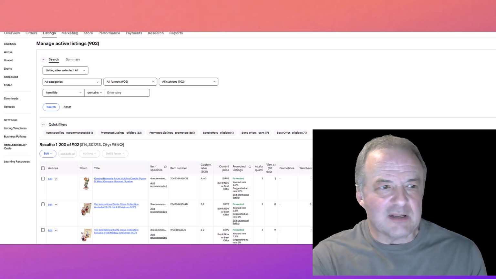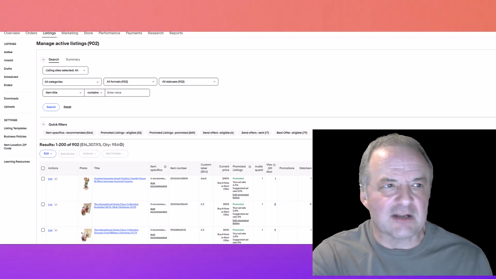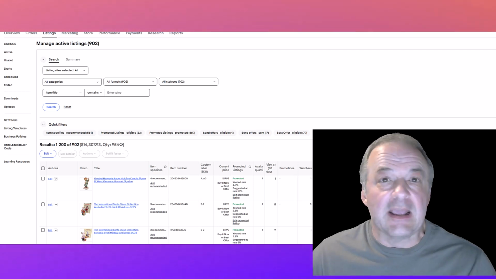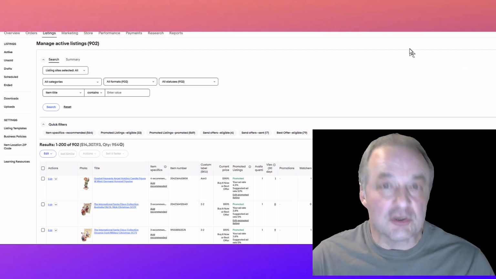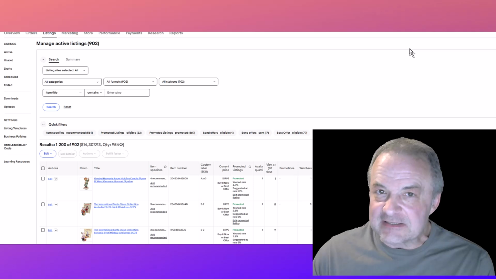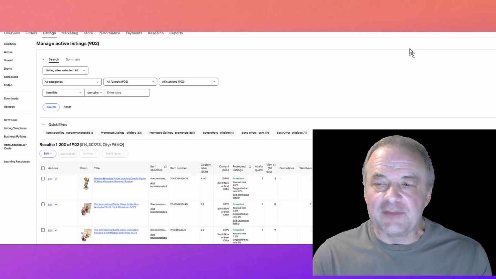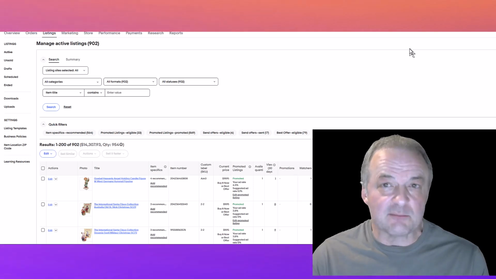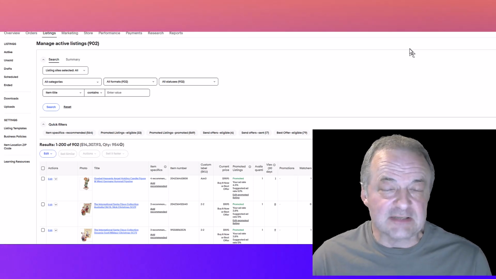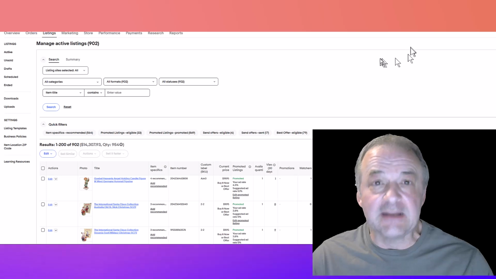So I have brought up my personal account. I've got about 900 listings in it right now, and I'm going to show you how to generate this. I'm assuming I've got some errors. I have fixed these recently, but I think a few more have popped up. And this is another thing: once you fix them all, you need to redo this process because some new ones might appear. And here's what you do.